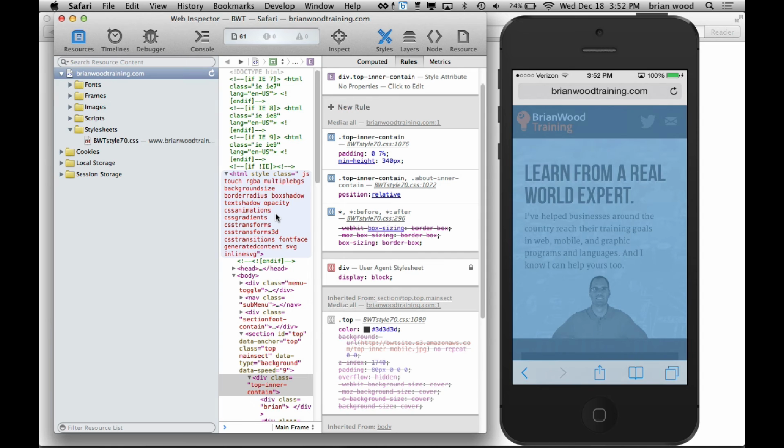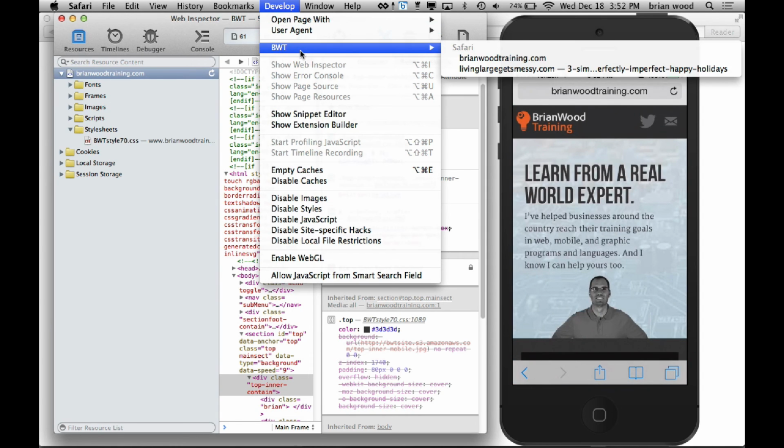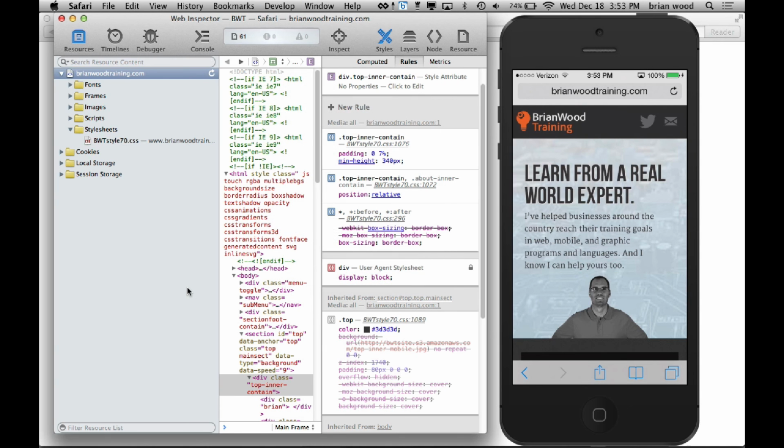Okay. Once you turn that develop menu on in Safari, as long as your device is connected, you can just go up there. I do this with my iPad. I do it with my iPhone. I've got two versions of iPhone, an iPhone 4 and an iPhone 5S, and I do it for both. I've got like three different iPads I do it for, and just go in and do testing. Really pretty cool. So hopefully that makes sense.